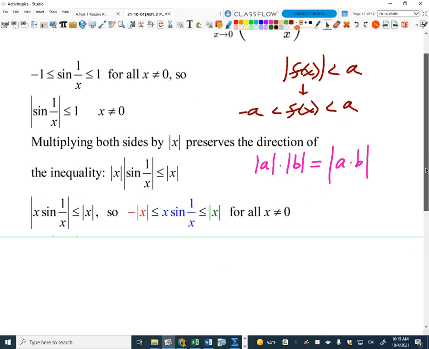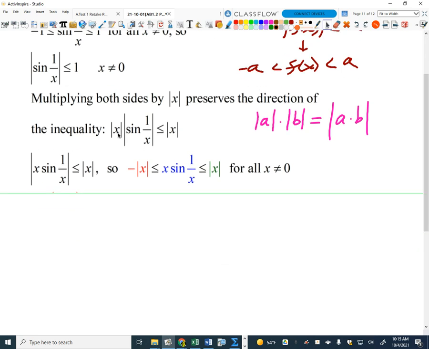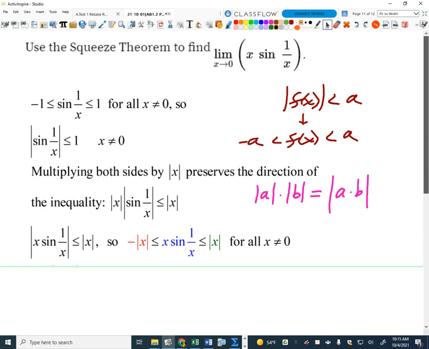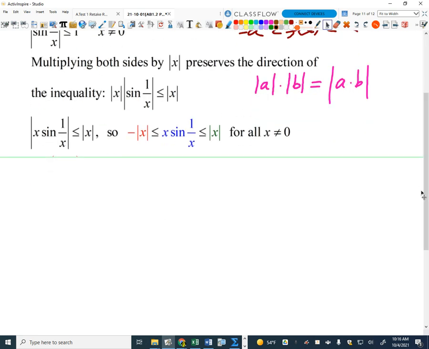So if we do that, we can wrap this absolute value of x with the sign, and then we can say something like, okay, well, what did I end up getting? I had to multiply everything by the absolute value of x. So I multiplied the 1 by the absolute value of x also, right? So we get this statement right up here like this, okay?